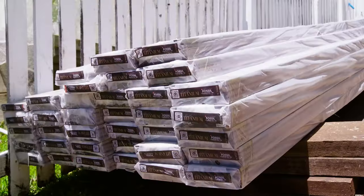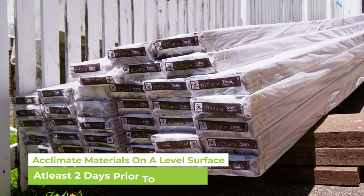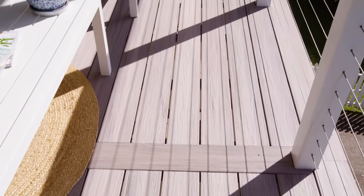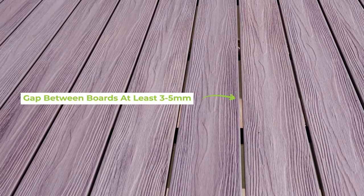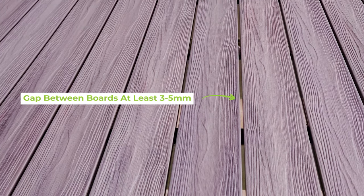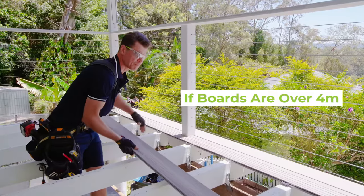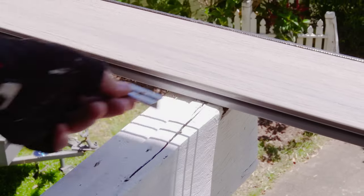There are a few important things you can do when installing to make sure your deck can handle this fluctuation. Firstly, you need to acclimate your materials on a level surface at least two days prior to installation on the job site — acclimating the boards will assist in preventing uneven shrinkage seen during and after installation. Next, make sure the gap between the boards is big enough to allow for the slight variation in size. We recommend three to five millimeters; any less and you'll risk damaging the boards if they expand from the heat.